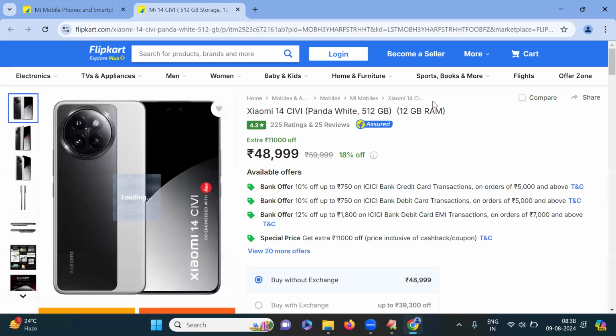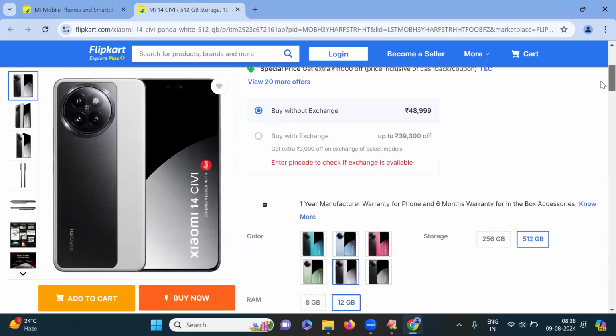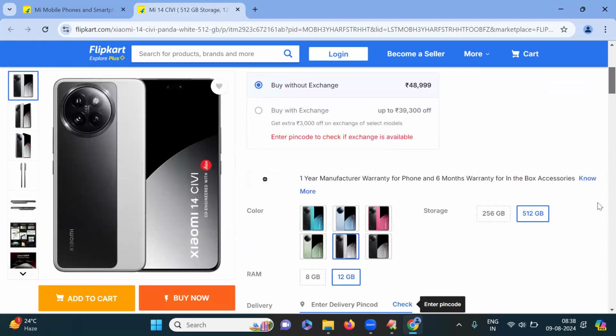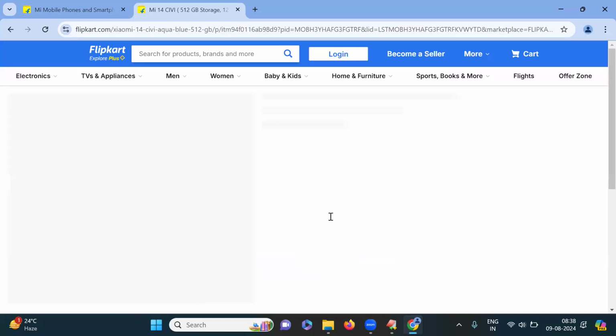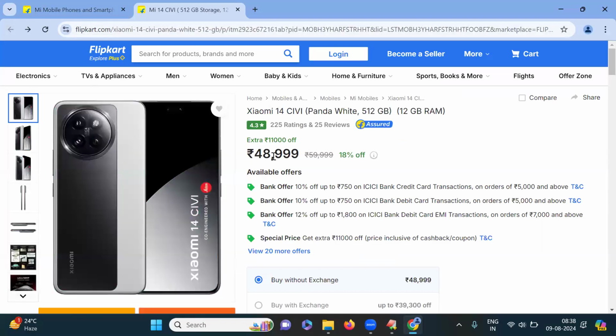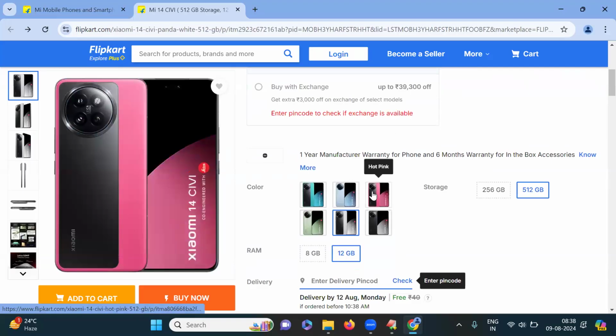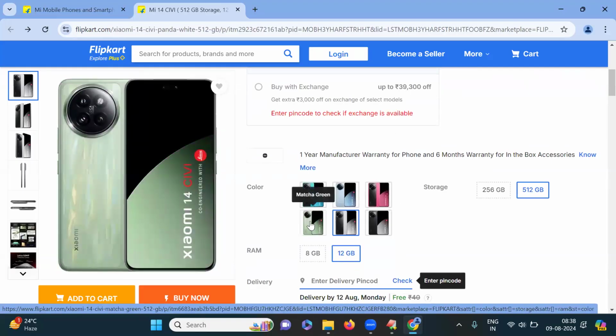Like that, many concepts, not only validations, many concepts we can implement with these client-side technologies. Calculations, everything we can do with client-side technologies. If I click on this, the colors are changing here. See these colors. The colors changing means we are displaying different images according to the mouse over.